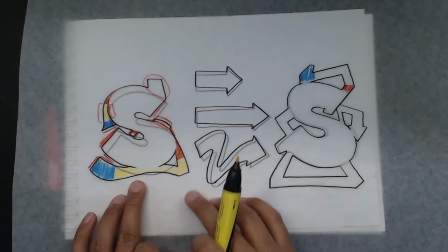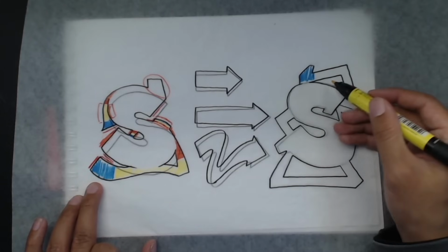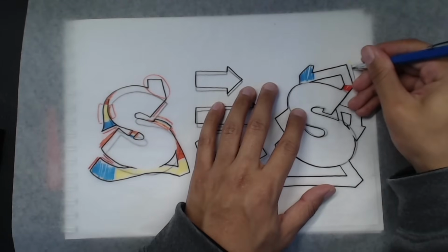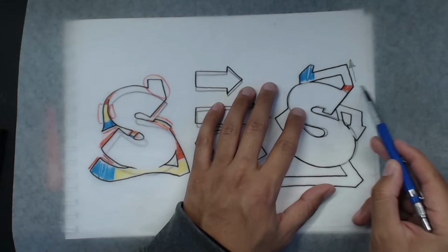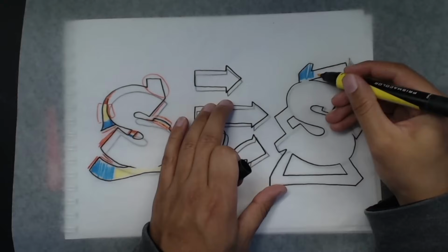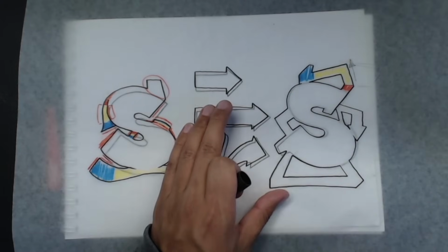Unlike this one, where this one didn't really add much of any negative space at all to the image, this one adds plenty of negative space right in here, and that distorts other fundamentals. It also shoots off in this direction before coming back to the piece, so whatever happens from here to the next letter is once again more negative space that it's adding. So far, this extension is costing us more than it's giving. It's hurting us more than it's benefiting.